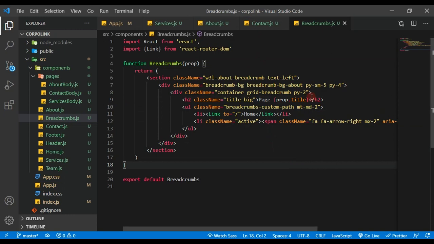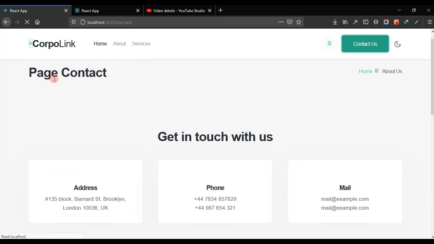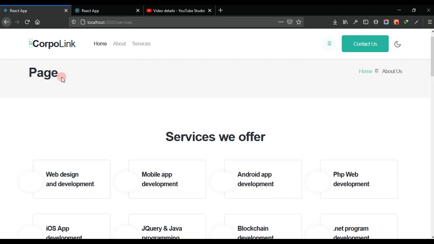Now remember, if I've not said this earlier, whenever we want to use any dynamic value in the midst of HTML, like whenever you're using JSX and you want to output JavaScript, you have to wrap it in curly braces. Then let's go right here, and on our contact, we see this is the original page, and then we have contact here. The other components where we didn't add anything, it takes it as empty, and it doesn't render anything.